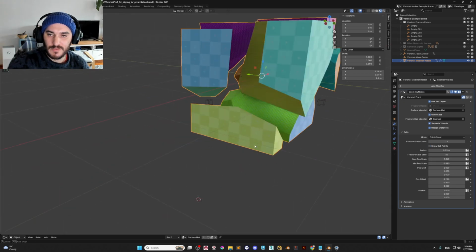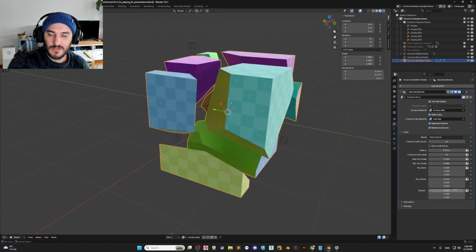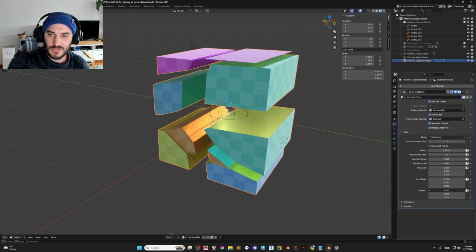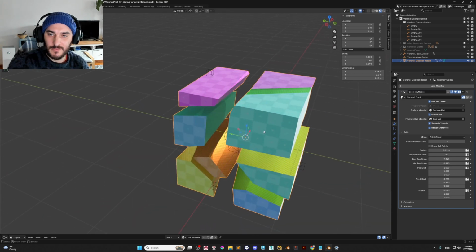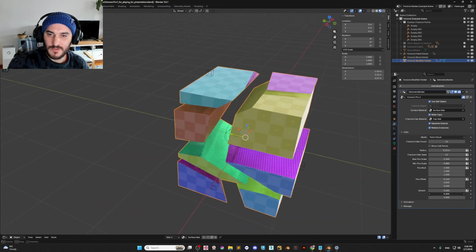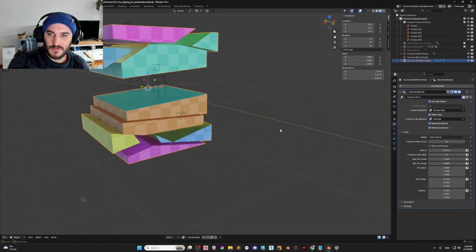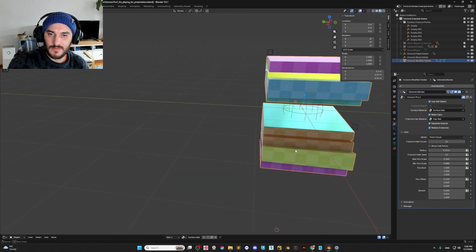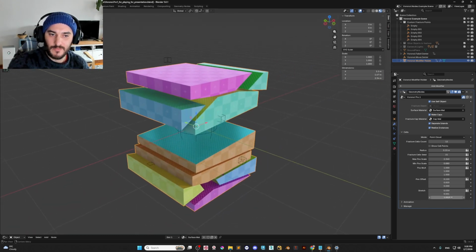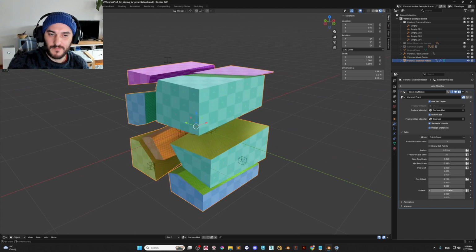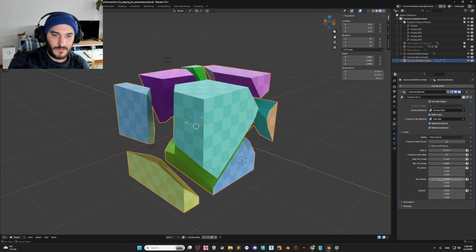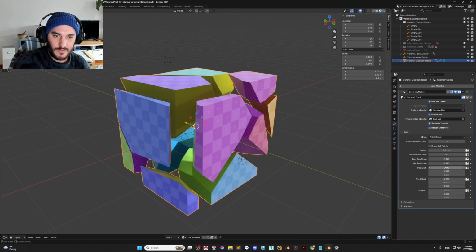And this is a cool feature. We can sort of stretch the fractures on each axis and get a different look. So it's a pretty cool thing to play with. I'm just gonna reset this to default values.